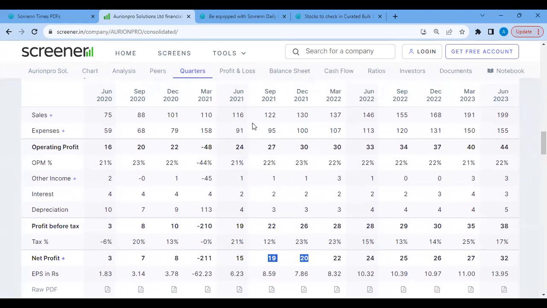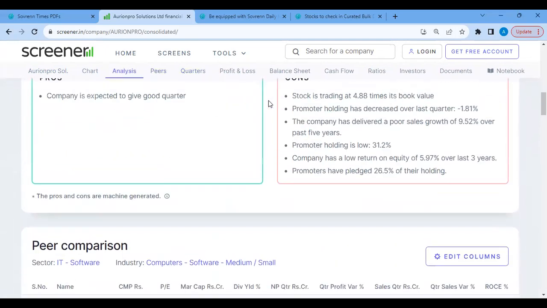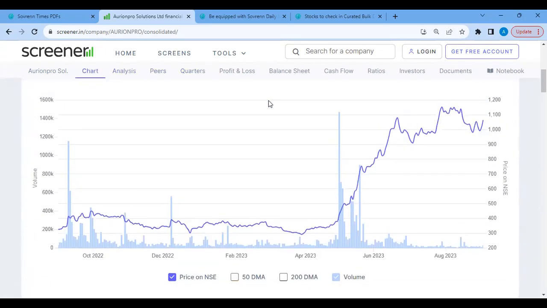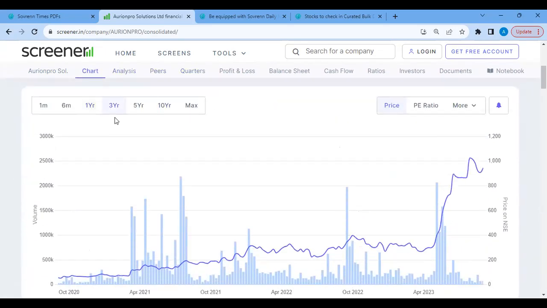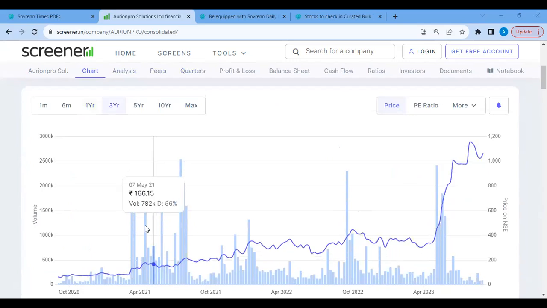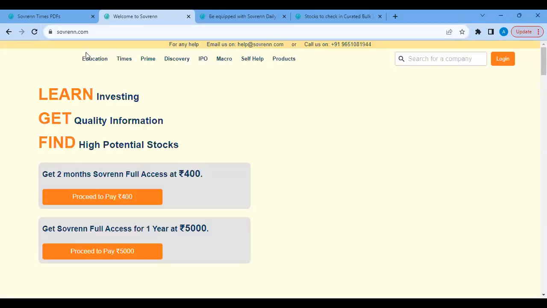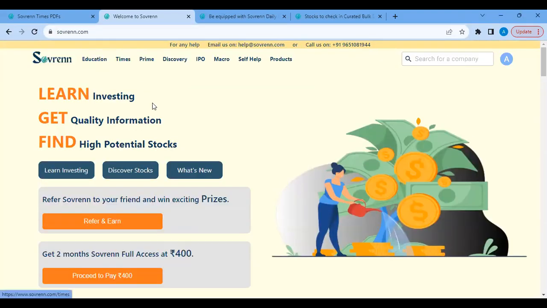If you look at the price in June 21, September 21, the price was very low, then the stock price ran up. So if you look, this works. It's about profits, right? It ran from 80 rupees to 1000 rupees. So all long term uptrends start with 2 quarter uptrends. Can we write this down? All long term uptrends start with 2 quarter uptrends. I hope this is clear for everyone.